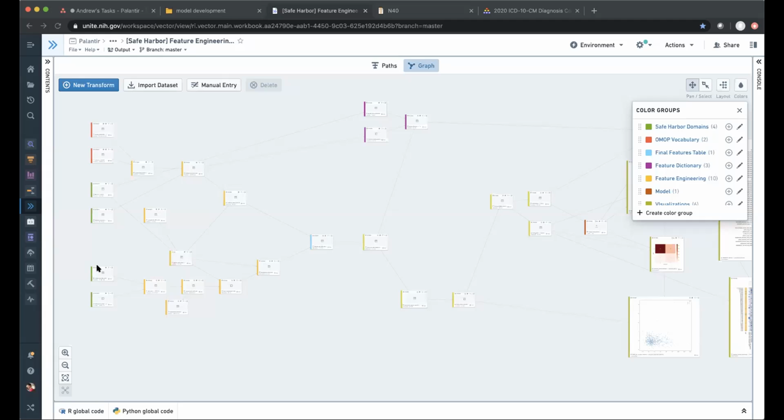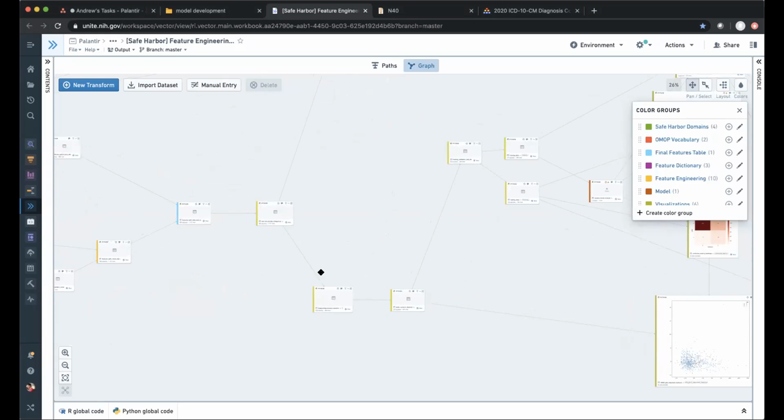We restricted the data for each patient to the data available 5 days before their first ARF event, so that this model would have some predictive value. And you can see as inputs, we have here the OMOP vocabulary tables, the safe harbor domains that I mentioned, all along the left side of the screen.